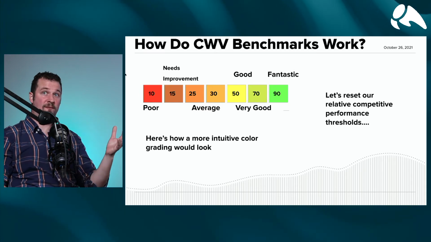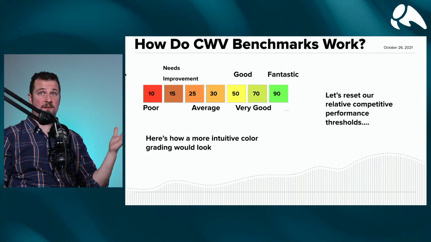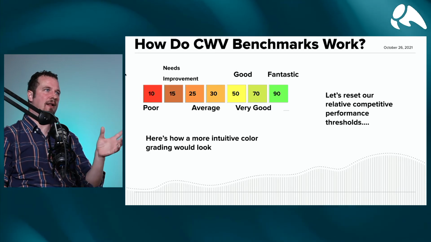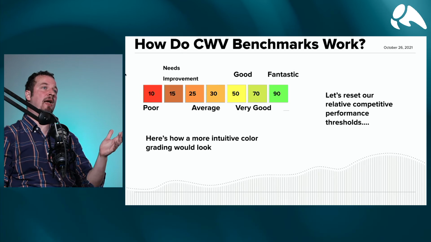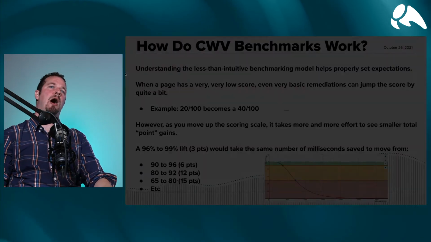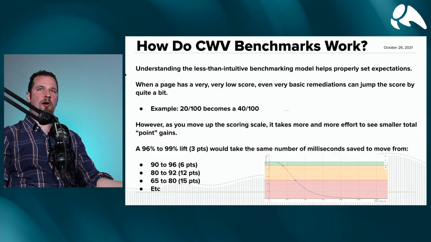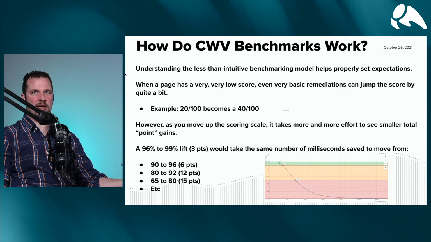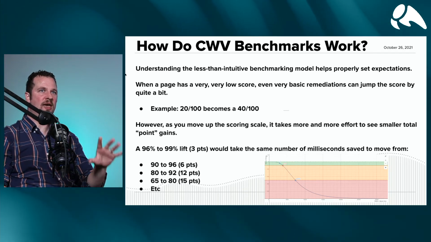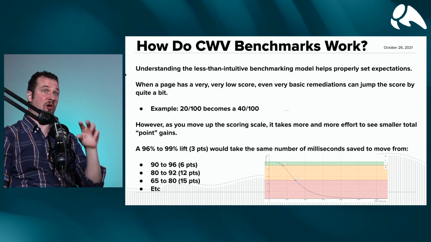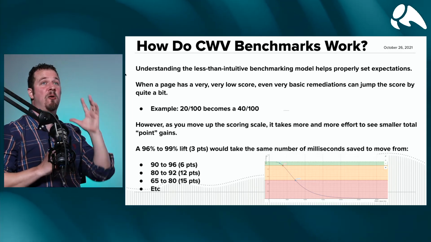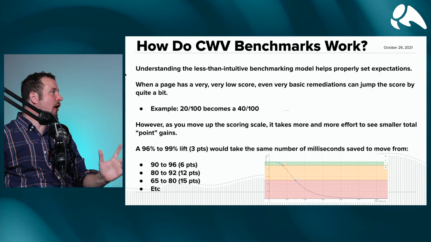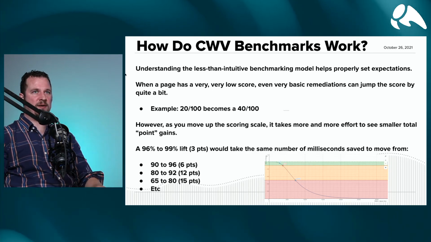Once you actually get to a 50, you're probably good. 70, very good. 90 is fantastic, right? If you're scoring 90s, you probably don't need to address anything unless you really just want to go above and beyond. So understanding that less than intuitive benchmarking really helps set expectations, because one thing I don't want is people to come out of this, go to the tool I'm going to tell you to run your homepage through, and then there's sticker shock, like, oh my God, the sky is falling, right? You need to have proper expectations for what those scores typically look like.